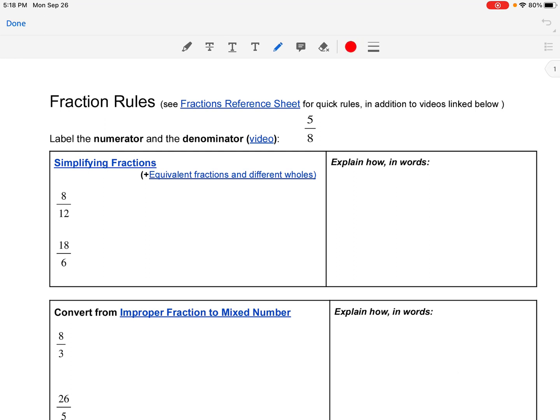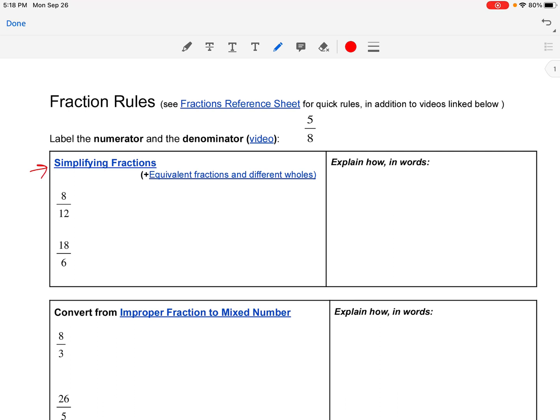Fraction rule sheet. So here's how we're going to fill this one out. This rule sheet is for you to keep in your binder. Fraction rules are not something we teach in Math 1, but it's something we use a lot in Math 1. We'll be doing a lot of fractions, and it's important that we remember how to work with fractions. So we're taking a little time to make a condensed fraction rule sheet for ourselves so that we can refer to it when we are in more complex Math 1 type of problems.